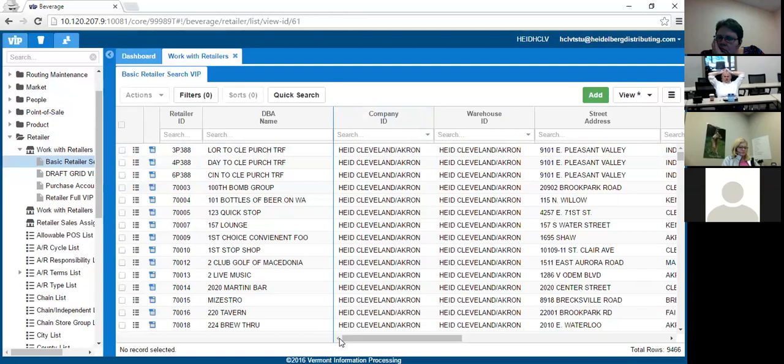This can come in particularly handy, and I think one of the best spots for it is within work with retailers or work with products, where you may be scrolling all the way over to the right. Within work with retailers, if you're showing all of your columns, I think we have upwards of 150 columns that could be displayed, something like that. You may lose track of which DBA is which line. But now that we have the option to lock stuff in place, we don't need to worry about it. It really eliminates the chance of us losing which line we're working with.